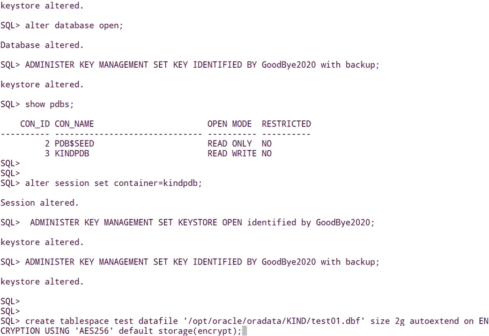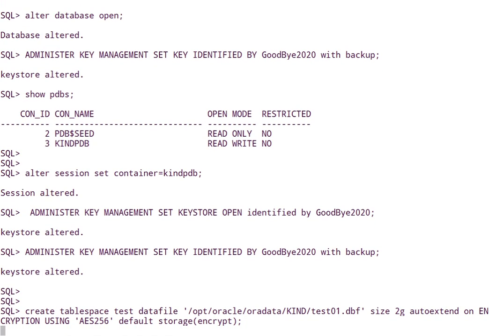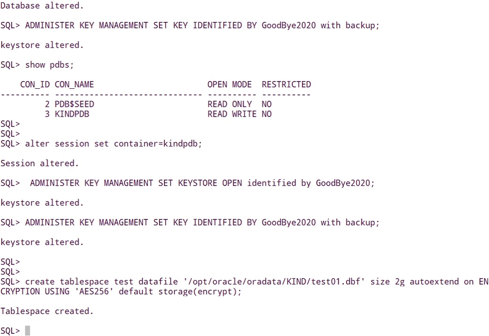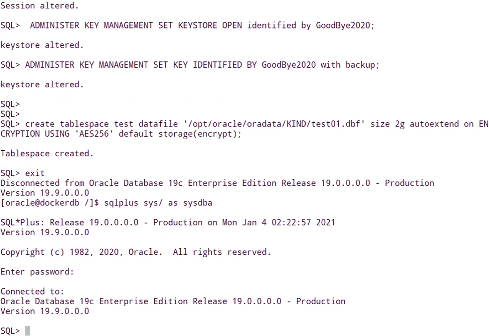Okay. So I am creating a tablespace, and you see here I have encryption AES 256 and the tablespace is created. So I will save the state.